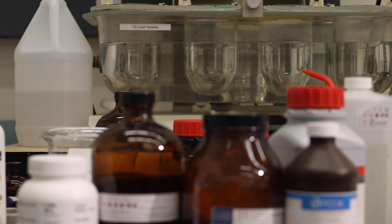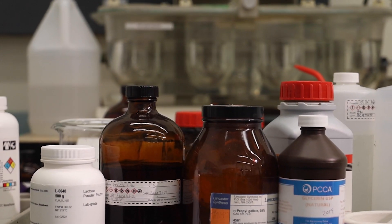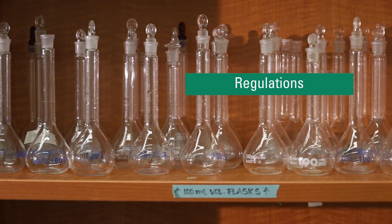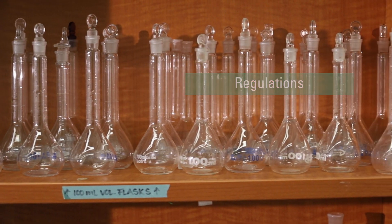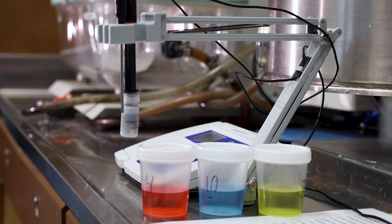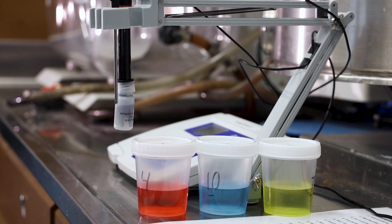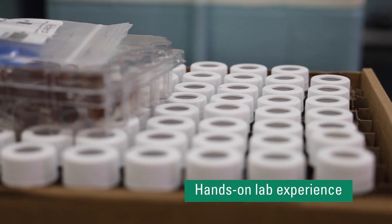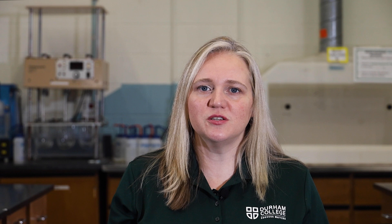Our program is divided into two parts. In the in-class portion, we focus on technical writing and gaining an understanding of the regulation and standard industry practices that you need to go out into industry. In the lab portion, you apply this knowledge so that you can gain through real-world tests the experiences, skills, and confidence that you need to be a positive contribution to a company.